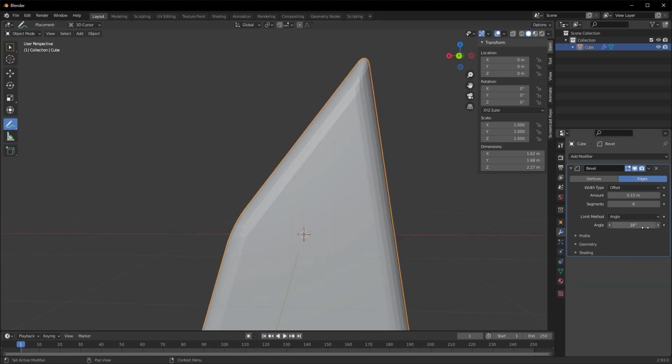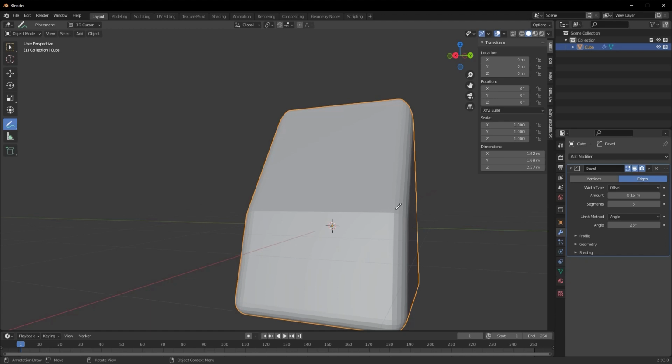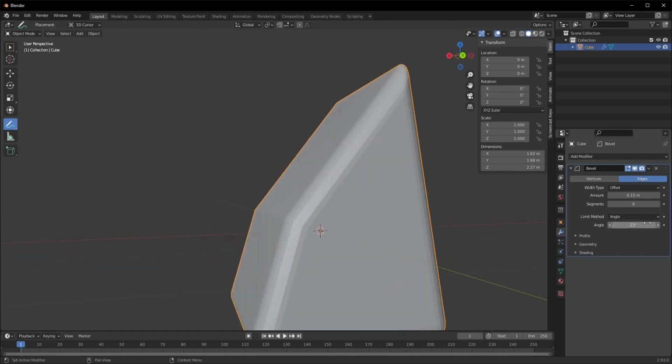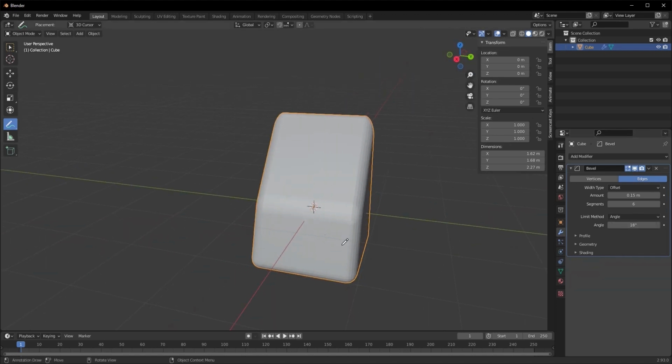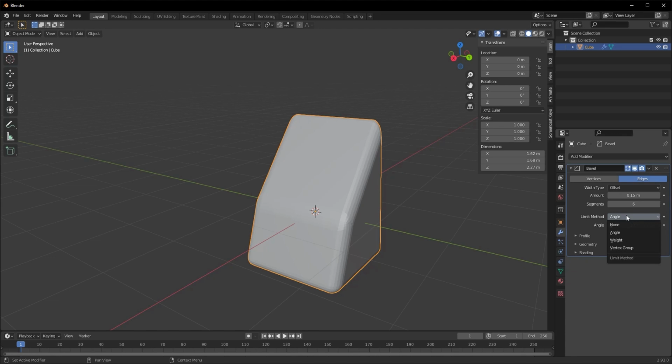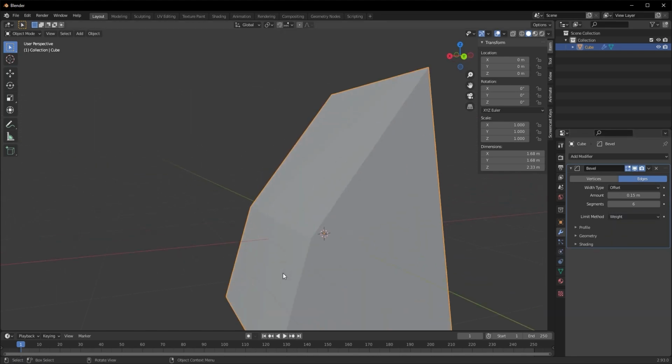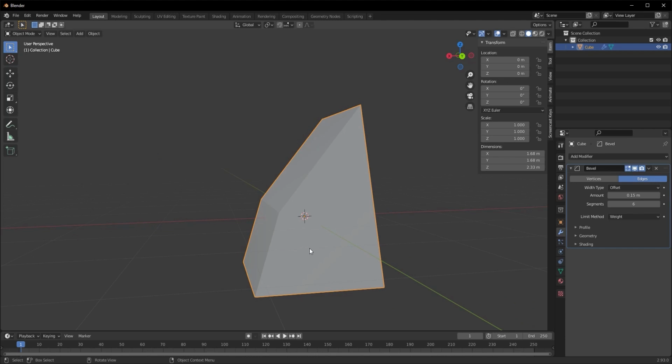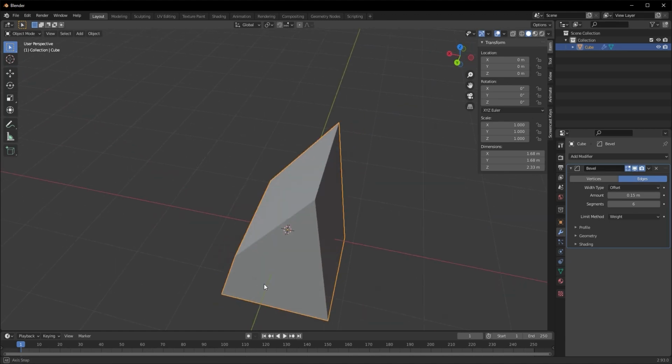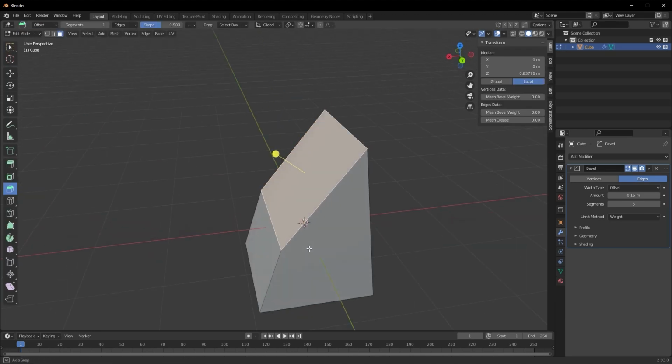So if we come down, as you can see, if I increase it more than 20 degrees, the bevel is no longer getting applied on this edge, and that's because the angle of your edge is defining where the bevel is getting applied, right? So basically this one's lesser, this one's about 20 degrees, so we have to move it to at least 20 degrees or lower. So that's how you can actually utilize this. Now the second option that we have is weight. Now what is weight? You can call it the bevel weight, right? And this gives you a little bit more control over how you're going to apply bevel on your object.